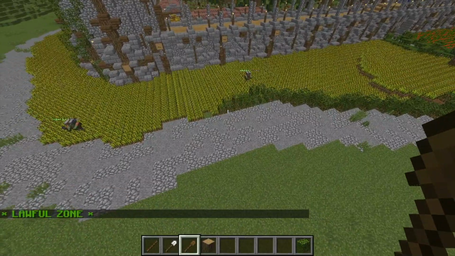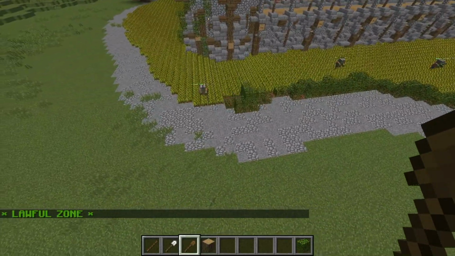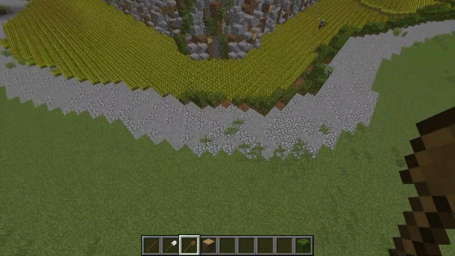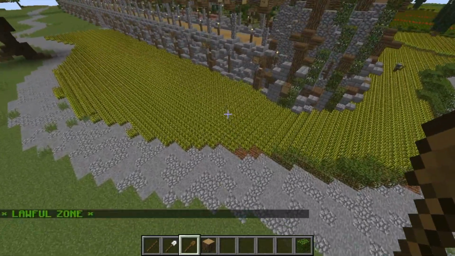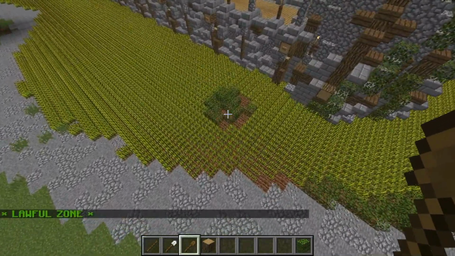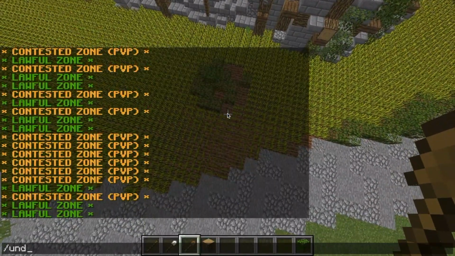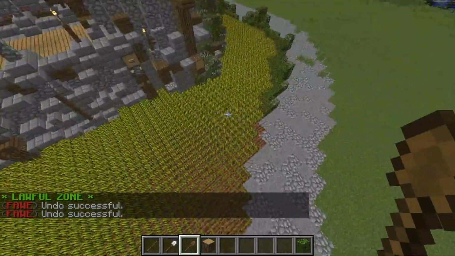All right, so once again, I'm staying on the path. That way it doesn't, you know, add too many leaves. If you guys notice, if I just do it in the center, it's gonna make a little blob and not look good. So make sure you do it towards the sides. And yeah.